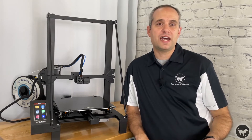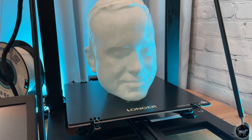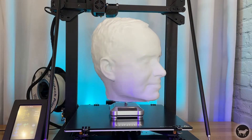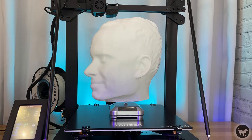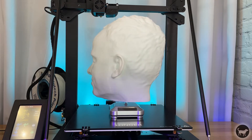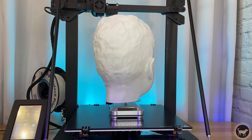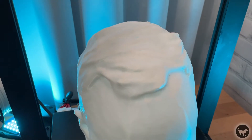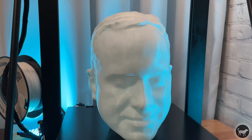With the Benchy done I wanted to go much bigger — I've never had a build volume this large so I wanted to go for broke and print a much larger model. 16 and a half hours later I finished one of the best looking models I've ever made. In all honesty it printed very well. You can see some areas where the plastic sagged, but that's due to pretty huge overhangs that should have been printed with supports. The model came out amazing especially considering it's only two layers thick and completely hollow. And again, the ceramic coated glass top impressed me as the model popped off by itself as the glass cooled.